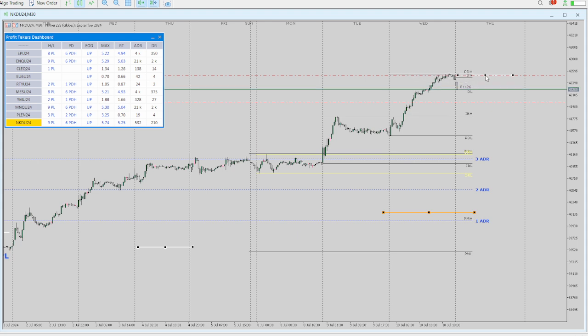So just remember that even though Thursday is technically a day 2, I often find that these templates are playing out beautifully on Thursdays. Okay. So as you can see here, guys, this particular instrument is obviously dropping. Based on what I'm looking at now, 3 days from Tuesday, we're having this reversal.